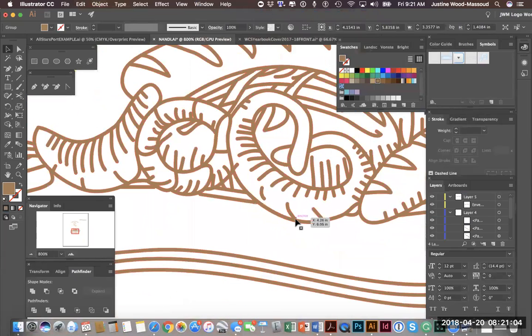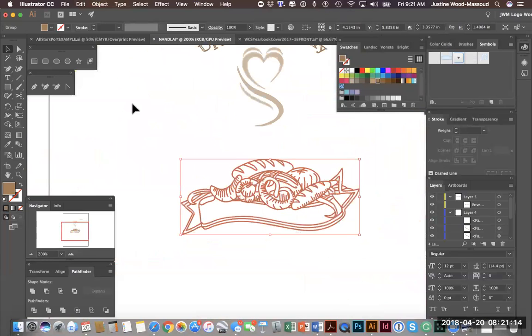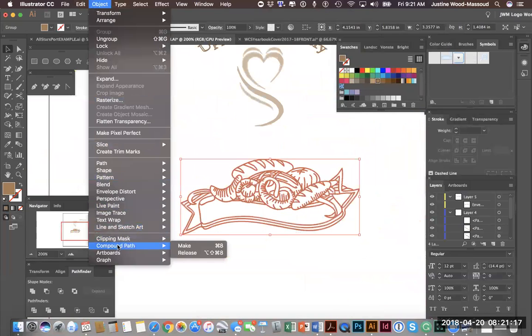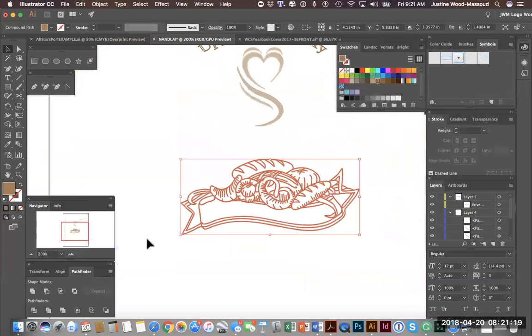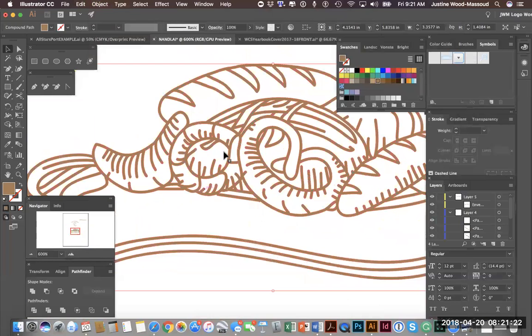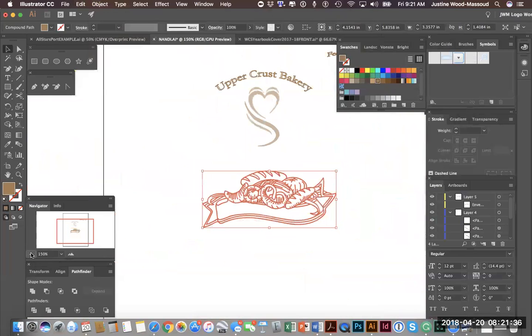And one of the reasons I wanted to make sure that most of my lines overlapped is so that this would work well. Now we still have a few that are like this, so I need to do one more step, which is called Object, Compound Path, Make. Now, whether the objects are attached or not, if it was selected when I did that, it's now a part of a single path. So again, I can recolor this however I want. So that is a useful trick. All right, so that's basically a fix done on this.